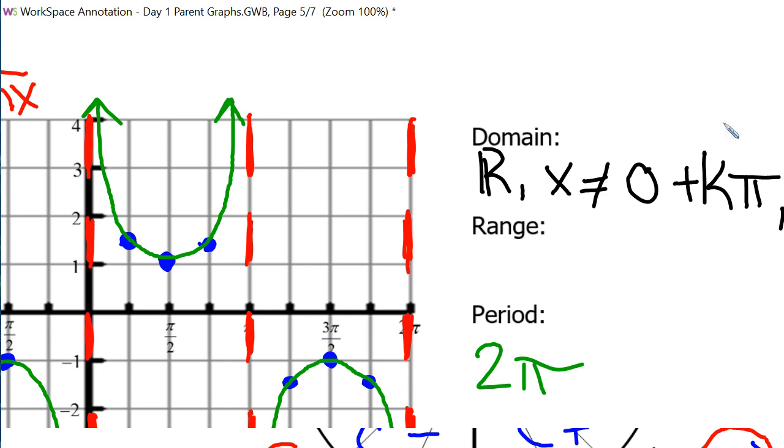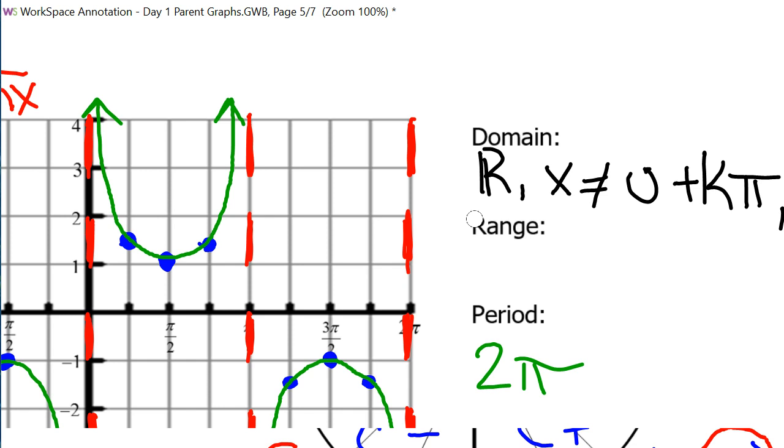So I can add pi and add pi and add pi, or if I subtract pi, that would get me to the next asymptote on the left side of 0. Now, is that in simplest form? No, why not? It has a 0. I just put that there so you can see the pattern of how to write the domain where you have the asymptote. So 0 was the starting asymptote, and we added k pi to get to the next one. But if I add 0, really, do I have to have that? No. So in simplest form, it's all real numbers except x cannot equal k pi, where k is an element of the integers.